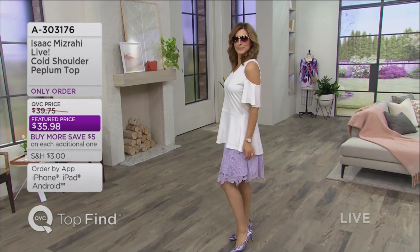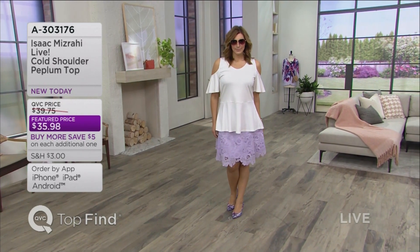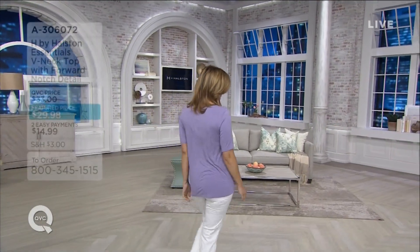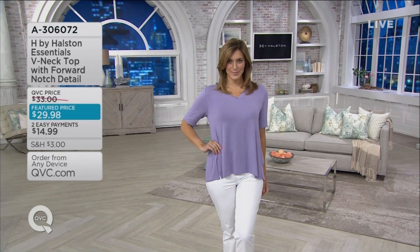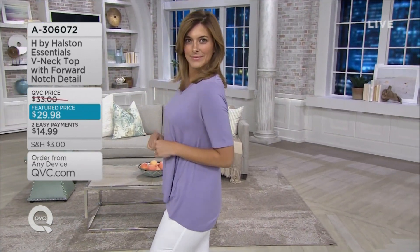Our last item in our big Inspired Style New York fashion version is from Halston — it's brand new today, the only order of the year. We're going shopping for a fit and flare dress. This line is quite limited, so if you like it, you better act now. The price is a bit astounding — I was expecting around $45 to $55. It's an essentials V-neck top. The essentials are incredibly popular in the Halston line because they're so comfy, great drape, and fits really nicely. It's the last day at the featured price of under $30, and we have easy pay on this too.